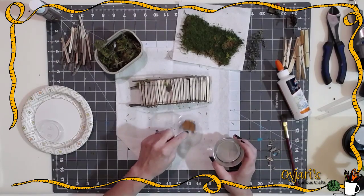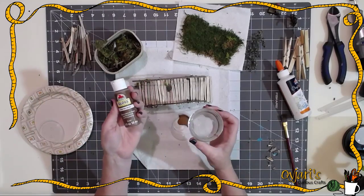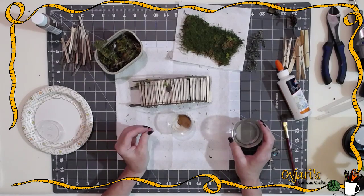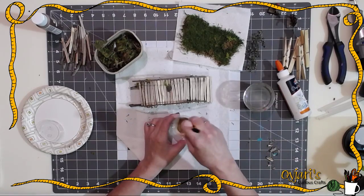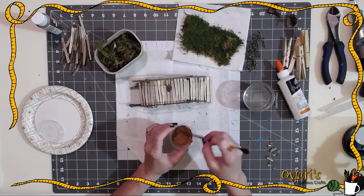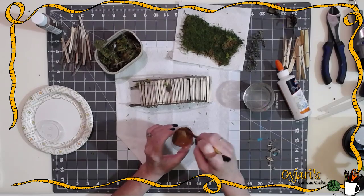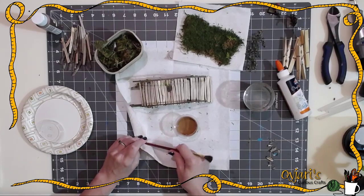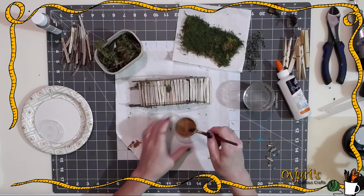Okay, so I put some paint in there. This is just, it's gloss, but it's acrylic, and so you can add water to it. I'm just going to water it down a little bit. I wouldn't even say it's a 1-to-1 ratio. It's probably less water. And give that a stir. I always stir with the other side. So it has the consistency of thick muddy water. Okay. And actually, I could make it a little more watery, and I'll do that by just adding water to my paintbrush and dripping it in there.